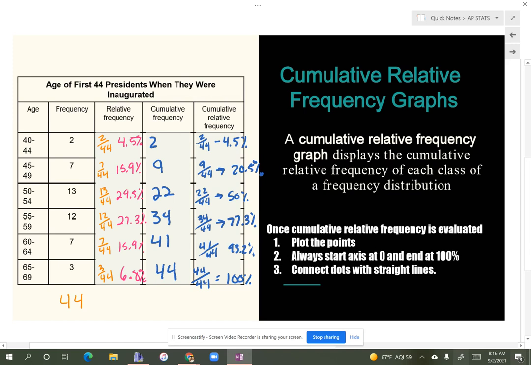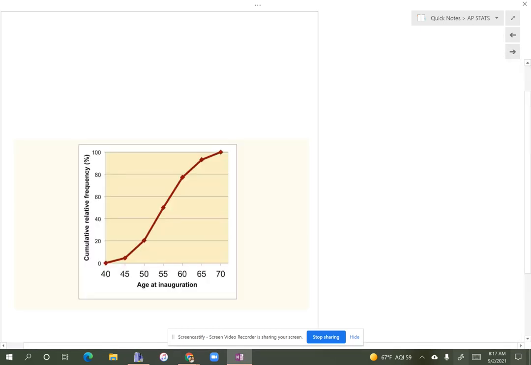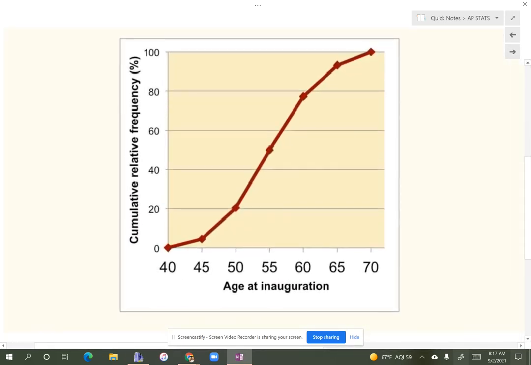So you have a part on your notes that has a little axis created for you. I want you to take some time right now to plot the points. Okay, so pause the video because then I'm going to put the graph up here in a second. But pause the video, try to plot the points and see if you can understand what that graph is supposed to look like. And if you need to cheat, then wait a second, the graph will pop up, and then pause the video so you can create your graph. Okay, so here's what your graph should look like.